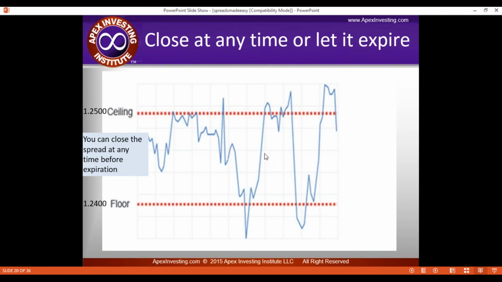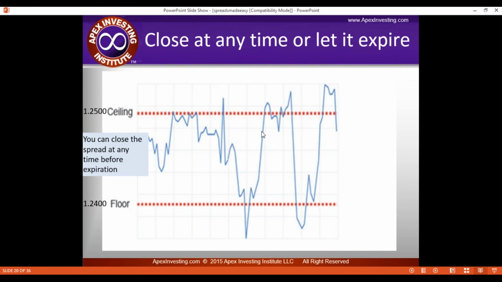If I buy right here in the middle at 2450, the amount I have to put up in margin is my maximum risk. So if I buy at 2450, saying the market's going up, but it goes down, what's the most I could lose? Well, the most I can lose is down to 2400, so 50 bucks. Therefore, that's how much I'm going to have to put up to get in this trade. What if I bought way up here at 2480? What's the most I could lose if I was wrong?